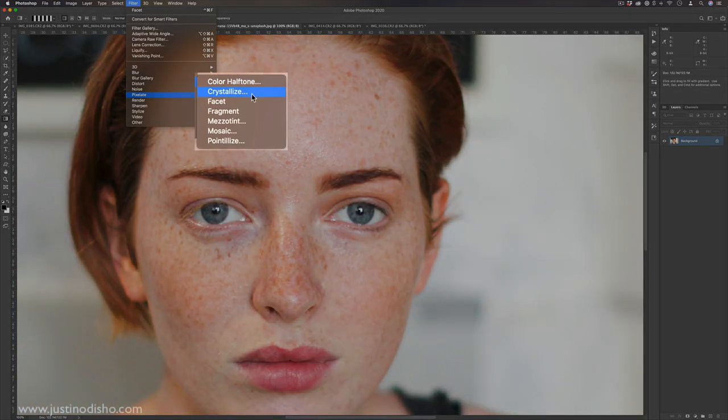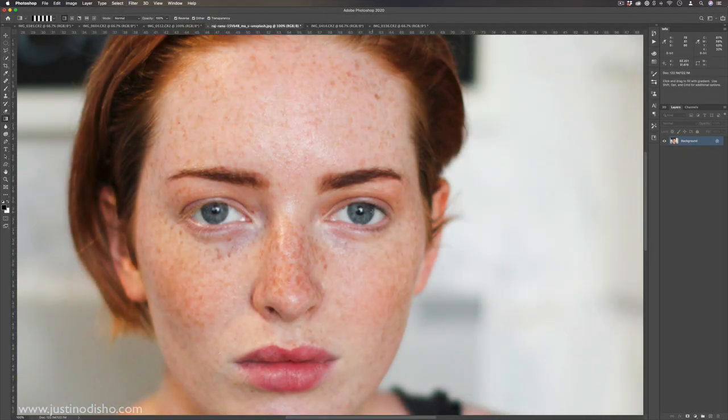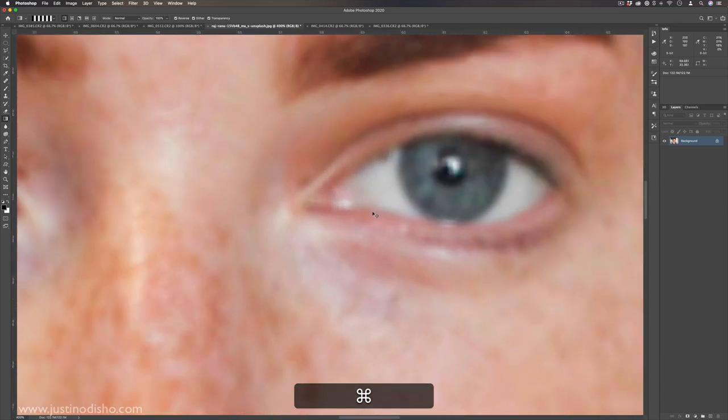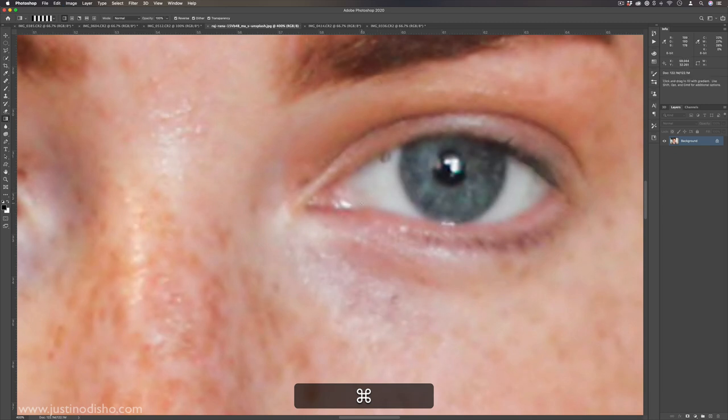The next one, kind of similar, is fragment. Now this just takes the image, it's almost like a blur in a way. It separates and divides the pixels into four different areas and blends them together. So it's almost like a squared blur in a way, but more like a cross-eyed vision happening.